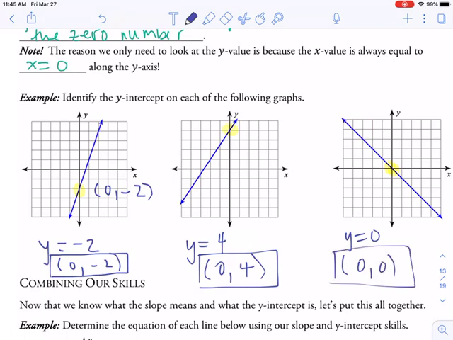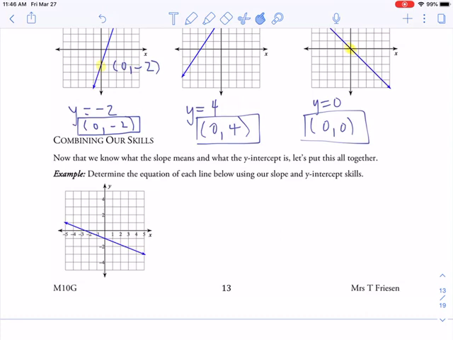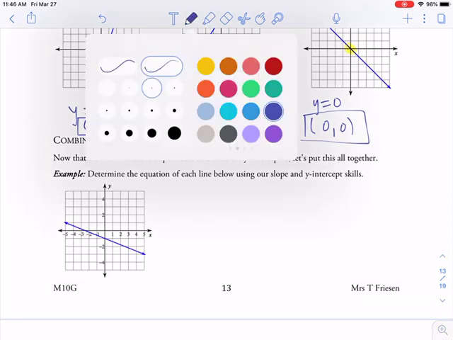Again, just to recap, we're always seeing that the y value is changing while the x value remains 0. That's the definition of the y-intercept: where does the graph intercept or cross the y-axis, and what is that y value? Now we can combine our skills together and determine the equation of a line from the image of it, like I've given you here, and then put it into slope-intercept form because now we know what the two values in the equation are, right?